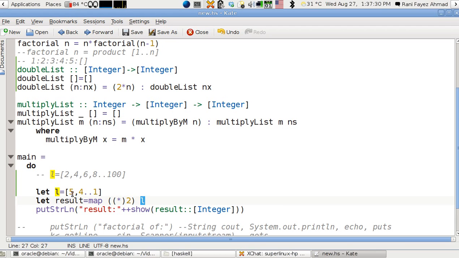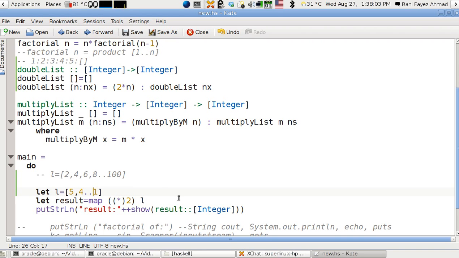This list goes by the first element being 5, the next element being 4, and goes down until 1. This way of writing means it should take the first element and the second element, get the difference between them, and use that difference as the increment to make the rest of the list using the double dot.